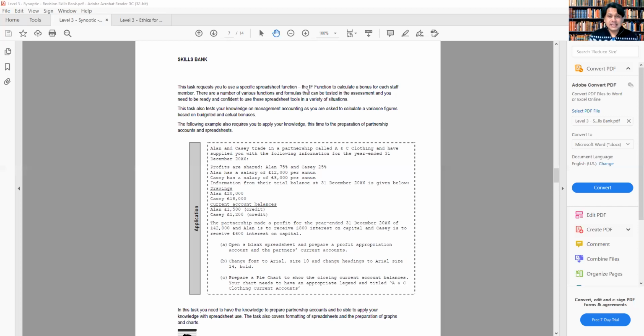And obviously, this exam will not be marked by a computer. Remember that this exam will be marked by a person, by an examiner, by a human, so he can read it. Obviously, for one formula, he's not going to take all the marks from you. So even if you just write balanced, if you write check, he will understand the maximum. Obviously you forgot the formula, but he will still give you some marks for that.